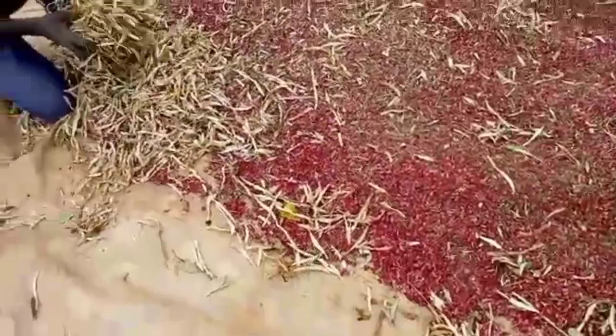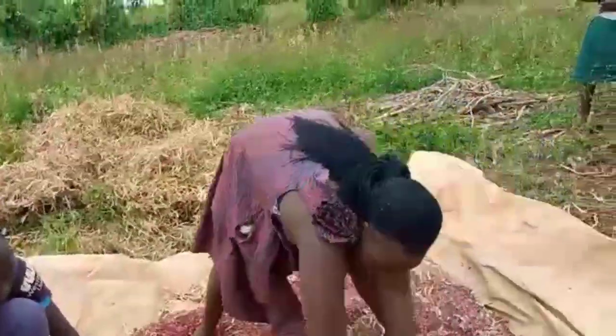So we've come to the end of the work. We're just trying to clear the rubbish.